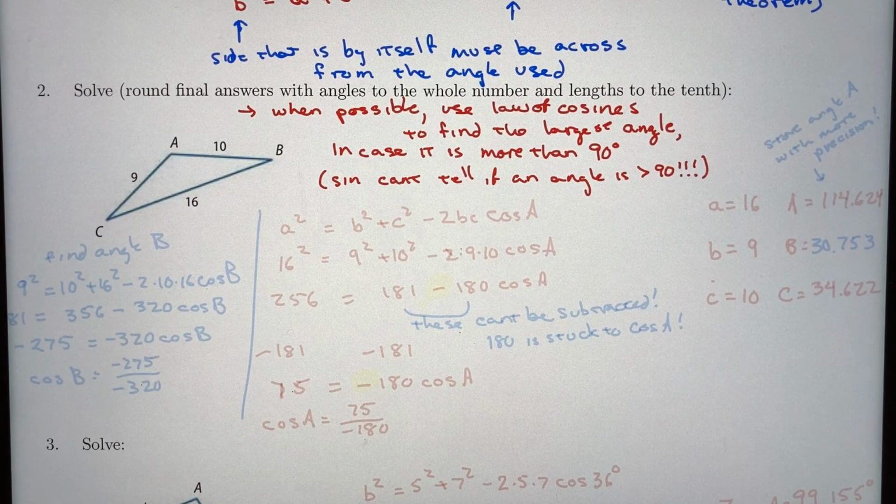So I will set up this particular one to find angle A, since that's the biggest side that goes across from it. Now, it doesn't actually matter if you've got side, side, side, because you can just use the law of cosines twice. But let's just set it up. I'm finding angle A, so I'll use the version that has A squared by itself.